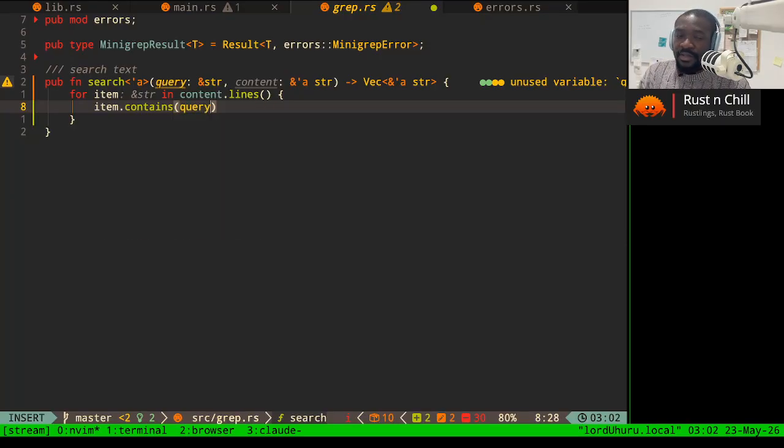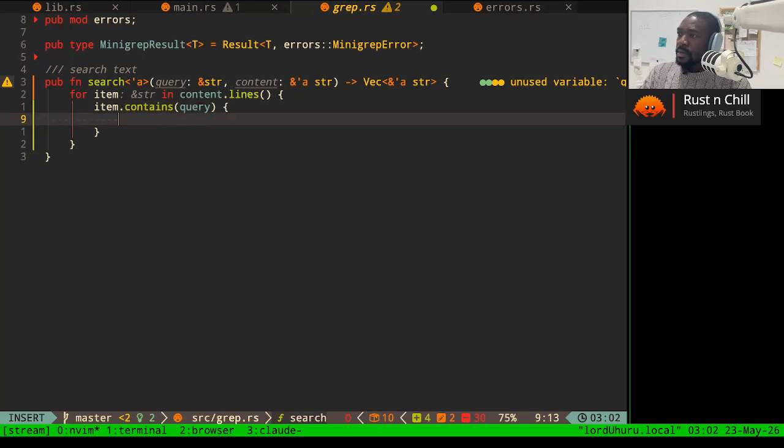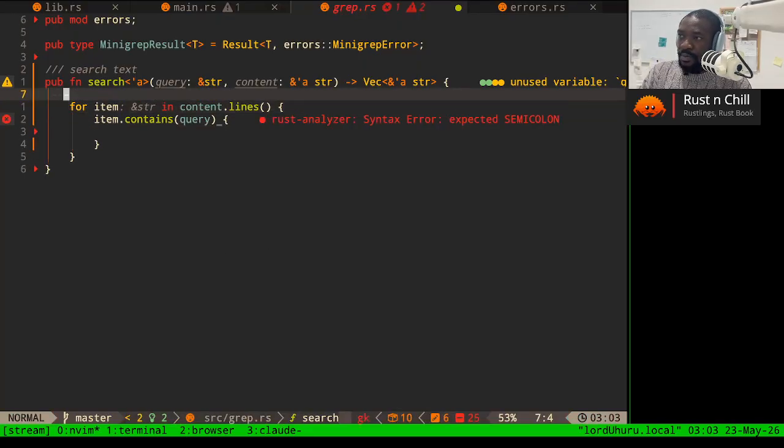Okay. So if it does contain the query, wait, first we need to create the vector that we want to return.